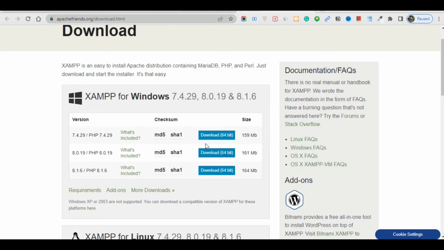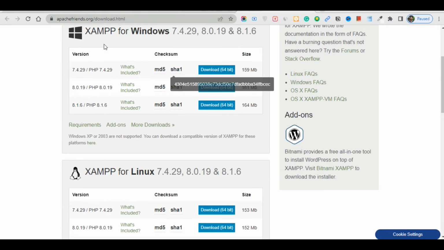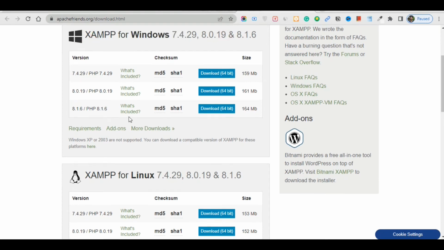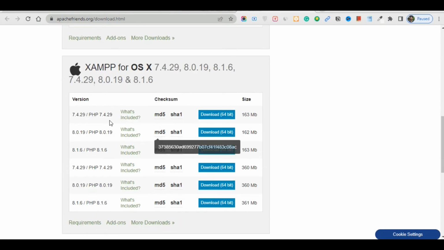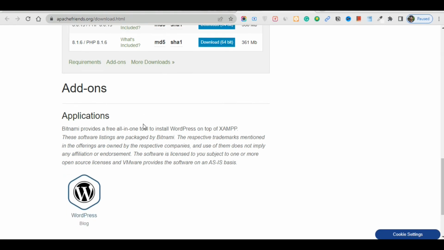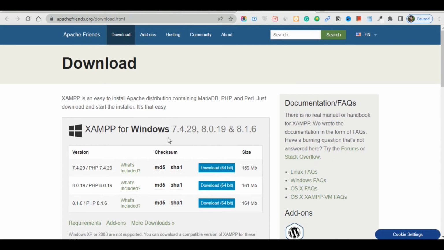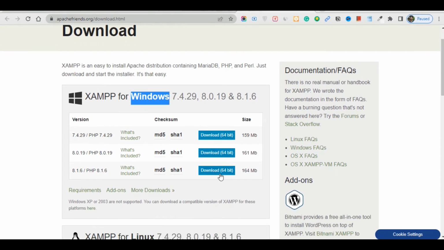Here actually you will see that this is very important. This is the PSP version, Windows version. After that, XAMPP Linux and XAMPP for OS X. After that is the most important. So I have Windows, so I'm going to use this Windows. So for that I'll just install this operating system and update version 8.1.6. So that is the most important, and just click this download, and I will give this link in the description below.